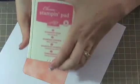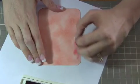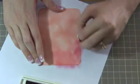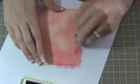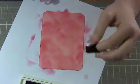And now the Strawberry Slush. You're going to want a few darker areas, a few lighter areas. Just want it to come out really textured. Okay, a little bit more.